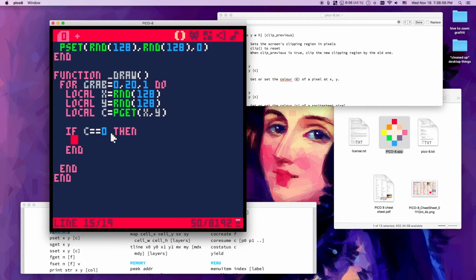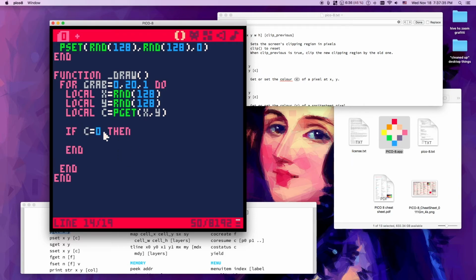All right, so if the color that we grabbed is 0, here we have the double equal sign. What is the double equal sign? The double equal sign is not the single equal sign, and it's super easy when you're coding and not thinking to accidentally put a single equal sign. Remember that the single equal sign is assignment. So what we're saying here is if C equals 0, we are in the middle of what is supposed to be our condition. We are accidentally assigning that C is 0. So we're kind of breaking our own conditional statement here.